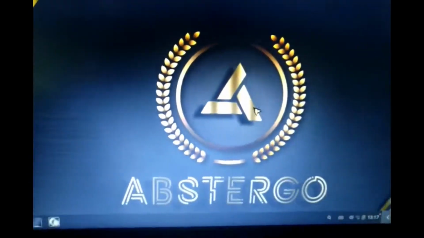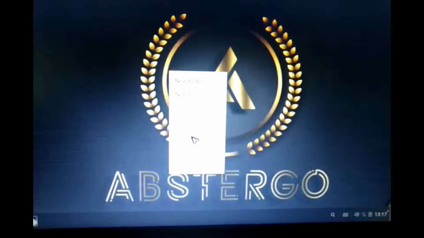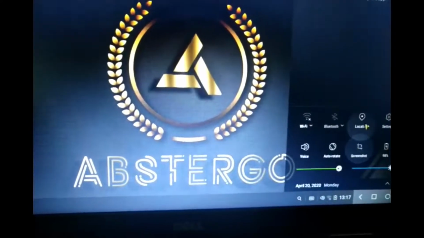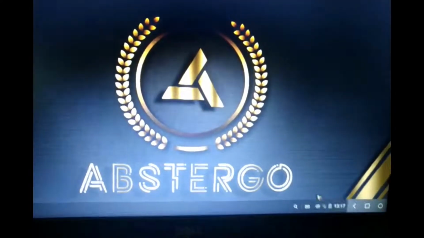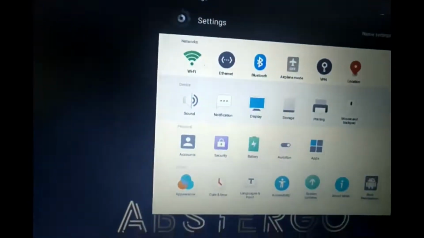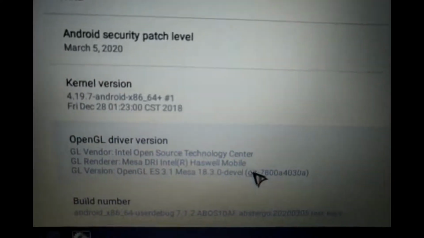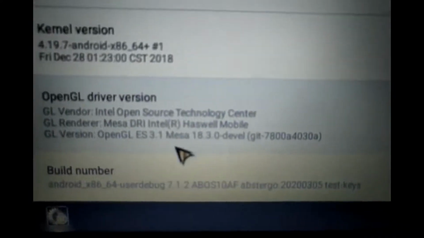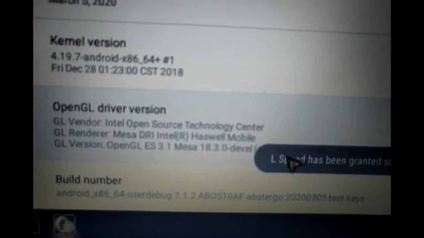Let me show you that Mesa driver is successfully upgraded. Here you can see Mesa driver is successfully upgraded from 17.1.10 to 18.3.0.